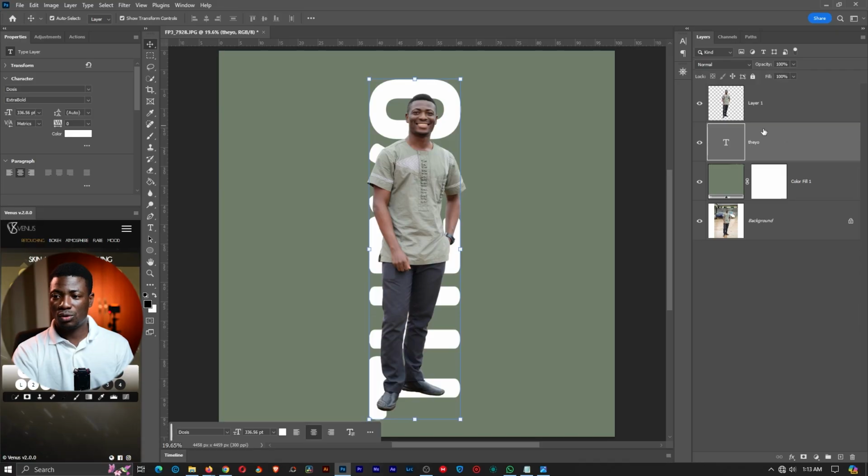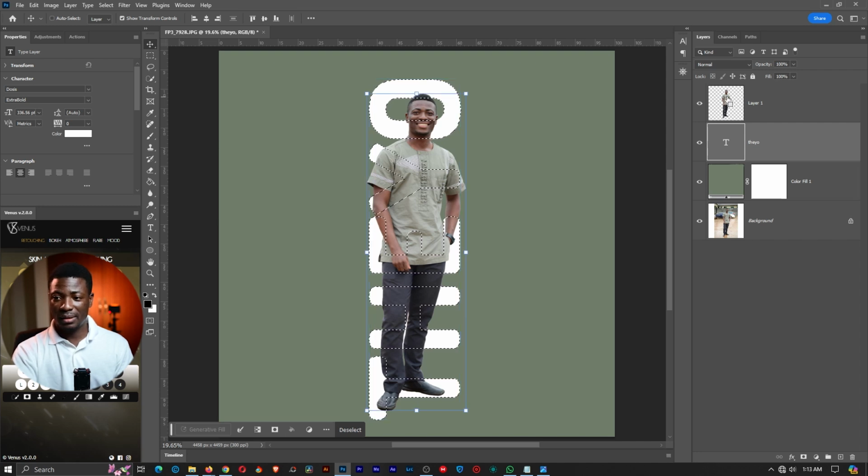So there's something called a layer mask, which basically means we use masks to cover certain things we don't want to show, our faces for example. Anytime we create a mask, we are using it to cover certain places of the image that we do not want to show. So before we do that, just hold down the control key and click on the thumbnail again. This is going to create a selection around the text that we created.